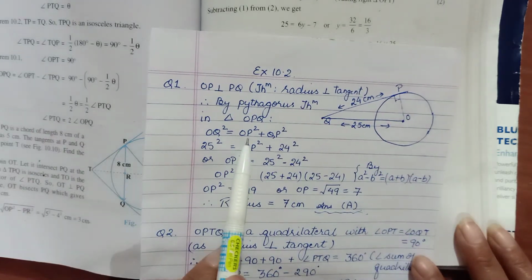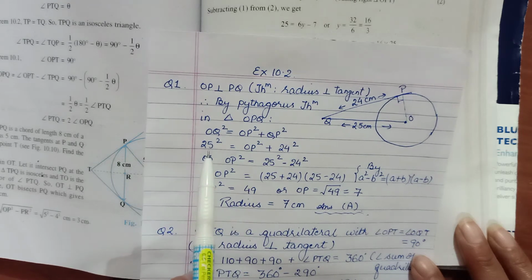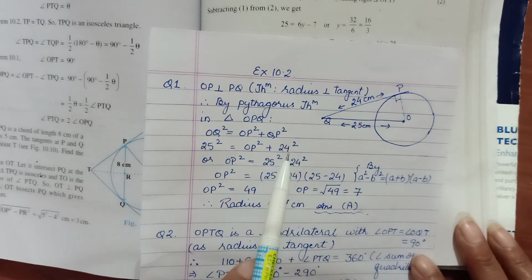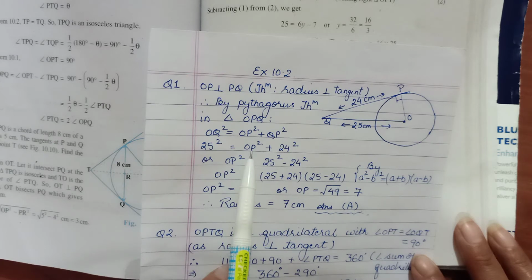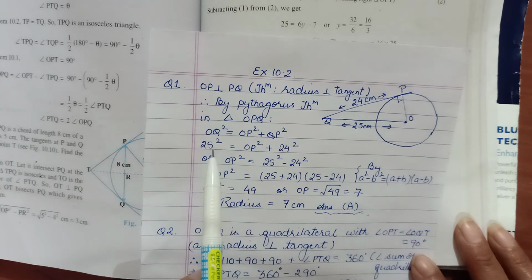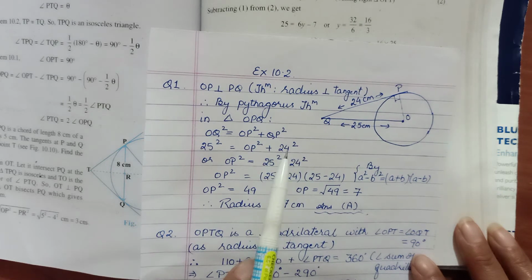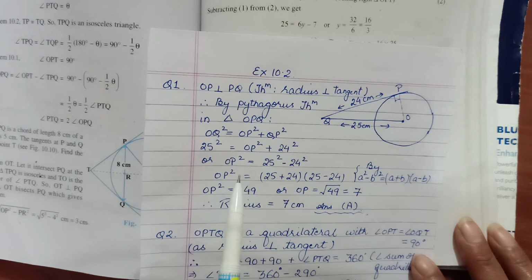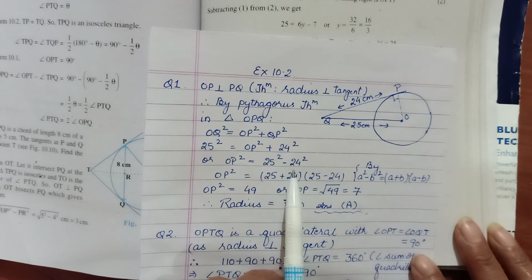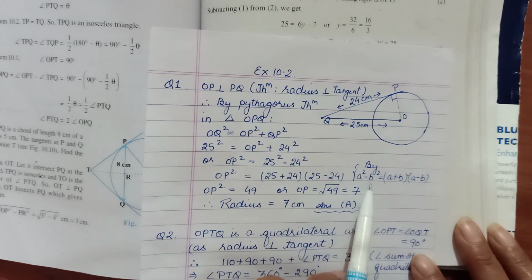Okay. So we had to find OP. Here put the values. This is given as 25. This has 24. ये 24 हम इधर ले जाएंगे क्योंकि हमें OP निकालना है. So OP square will be 25 square minus 24 square. Okay, आप चाहो तो squares खोल के minus करके फिर under root निकाल सकते हो, but for calculation convenience, children, this identity really helps us.